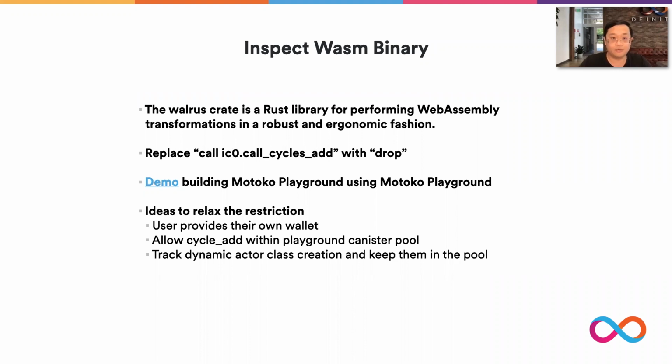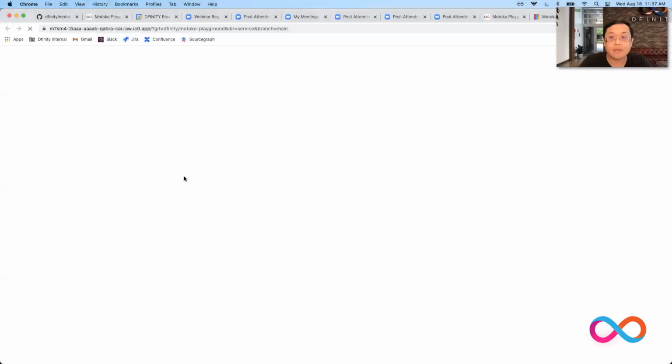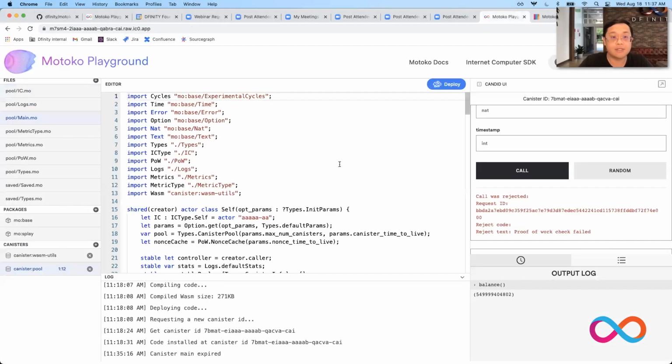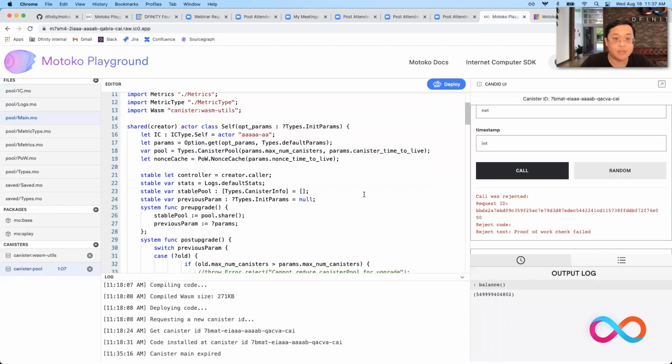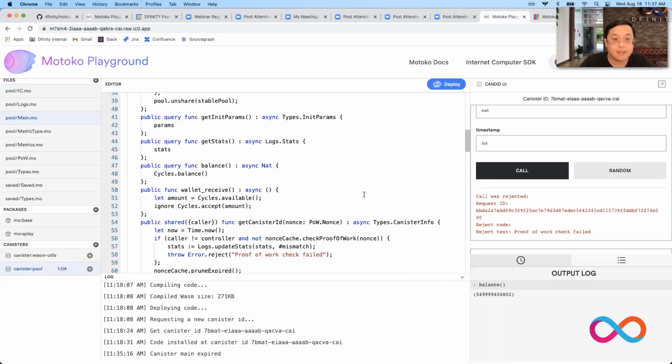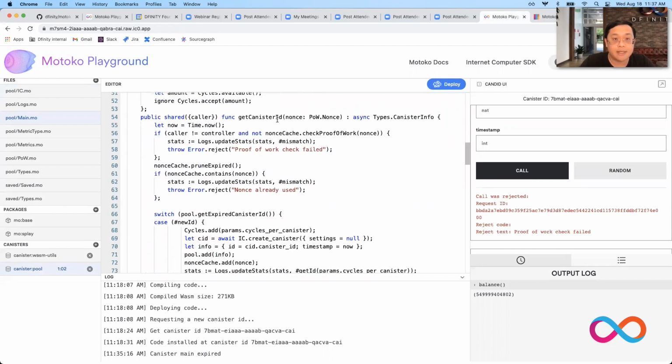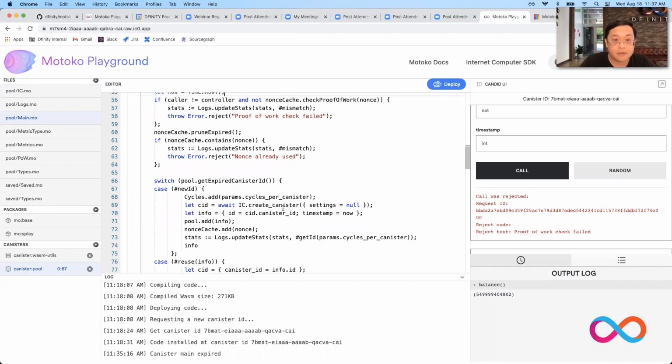So in order to prove that this works, let's go back to the Motoko Playground example. This is the Motoko Playground canister we just built earlier. In the get canister ID method, it will try to create a new canister by calling the management canister.